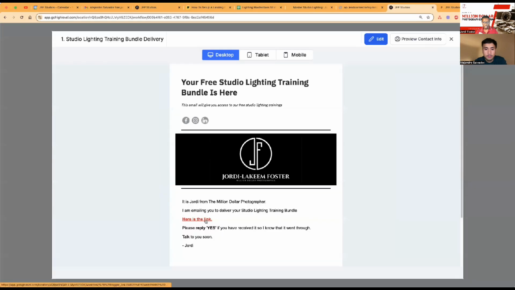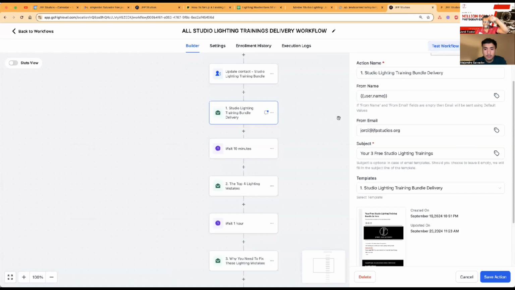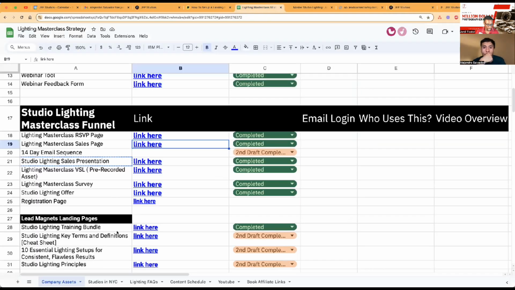Okay. So in the system, this is a trigger link. The reason it's not working is because it's in the CRM itself, and it allows you to track when contacts in the CRM use the link. Because sometimes you'll send an email to somebody, you don't really know if they click the link. So that is why it's not showing up. So what I will do is, I kind of have that link here already.